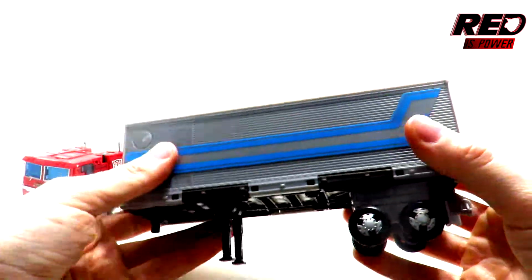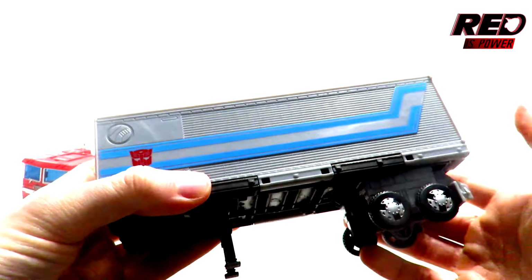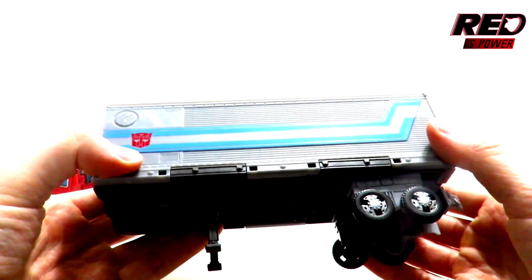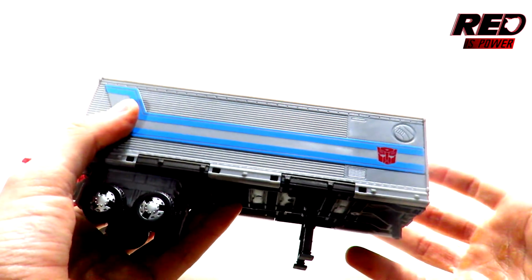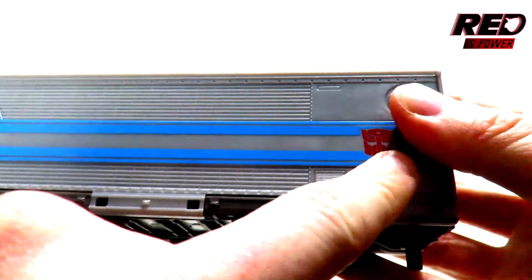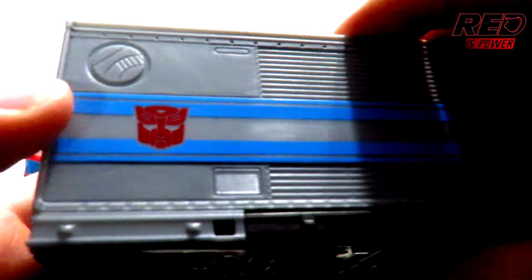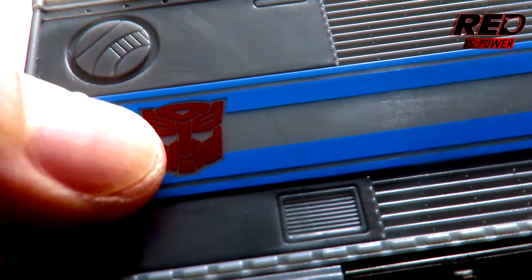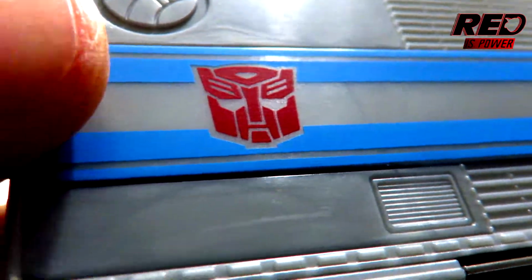But when it comes to play value, there really isn't that much to go by. So what we have here on the outside is just a little bit of paint work just to break up all this dull gray plastic, which is really the main thing about this trailer, because there's a lot of gray plastic on here. So we've got this nice sky blue color stripe going on here with a very nice Autobot symbol right here on this side and on this side as well. And I know it's very hard to see, but it is actually highlighted in silver, which kind of blends in with the dull gray. So if you shine it in the light, you can see the reflection.